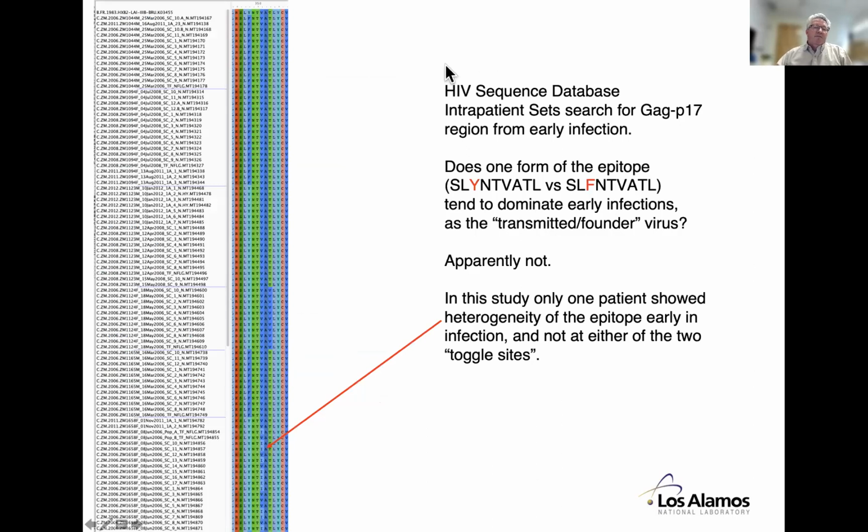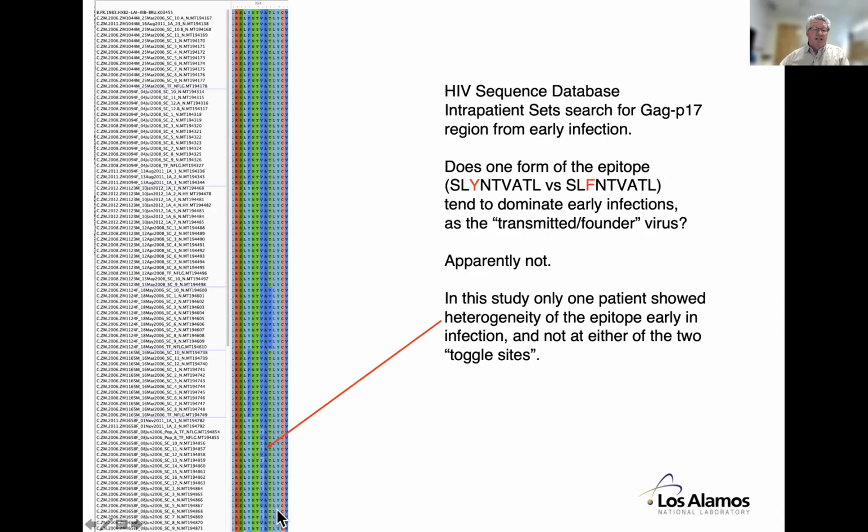Okay, so after looking at the alignment where we had 1 per patient, I went to an intra-patient search and searched for sets where patients had been followed over time. And I wanted to see if this epitope was evolving within each patient over time, highly variable within each patient, or did it only slowly evolve and was variable between patients? So here I've only put in light lines, but you can see there's 1, 2, 3, 4, 5, 6 patients represented here, and only one of them has some variability in this epitope.